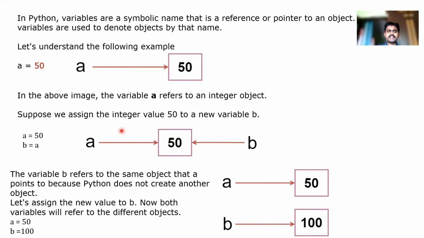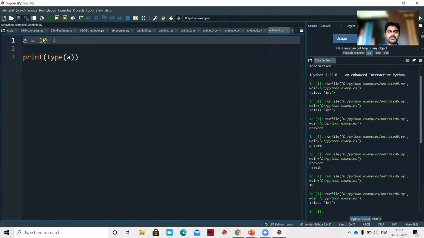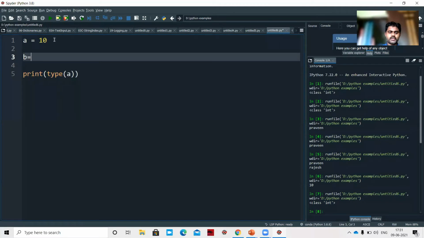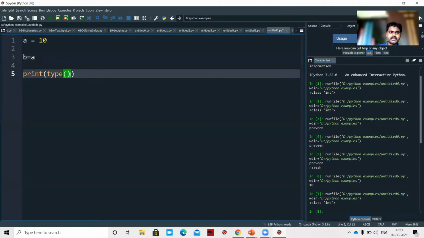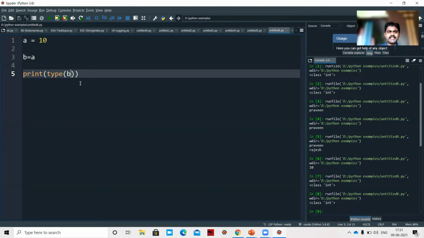Suppose we assign the integer value 50 to a new variable B. So A equal to 50. If we say B equal to A, B holds the value 50. So if we say A equal to 10 and B equal to A, now B also is an integer.